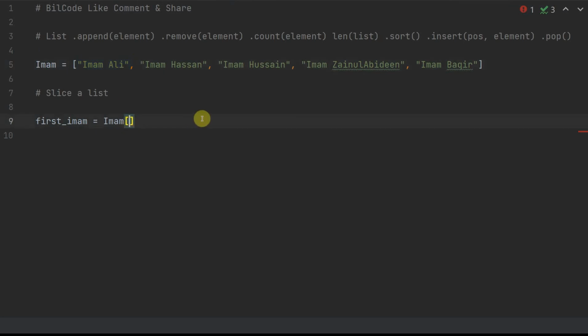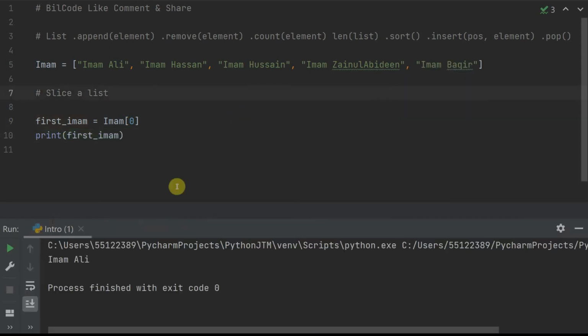But the important part which a lot of students make a mistake on is, in normal language we use 1 as the first element, but in Python it doesn't start with 1. It starts with 0. So if I print this and show you the results, you will notice Imam Ali.